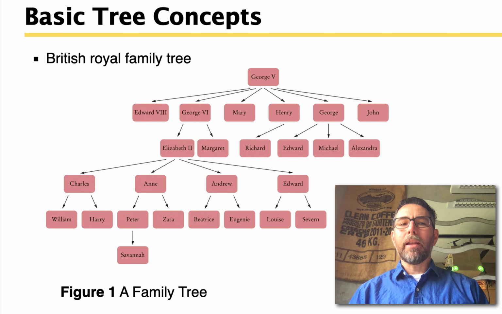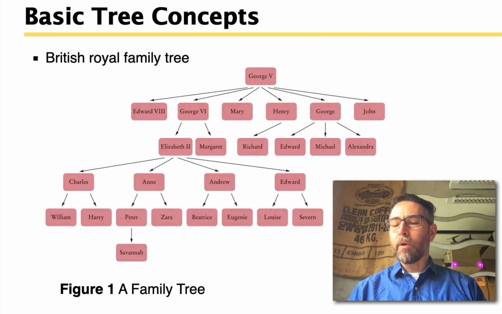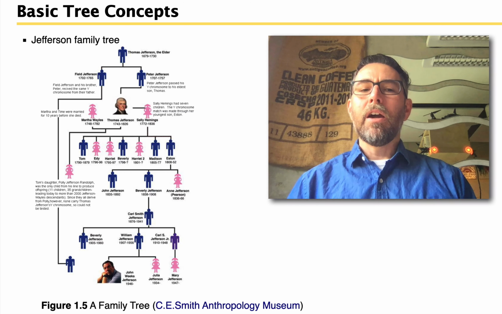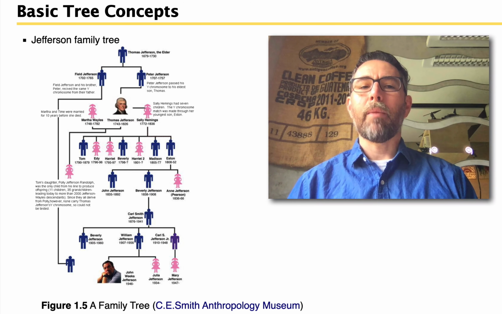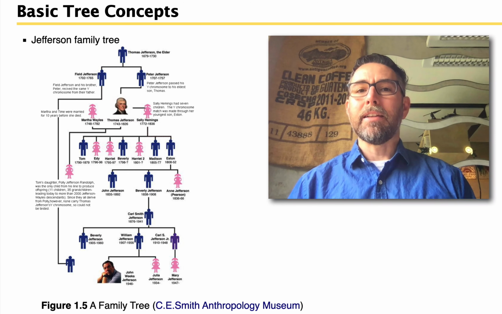Now, I want to make a point here. We like to talk a lot about the British royal family tree because it has specific implications for government and it's very formalized. But the reality is that no one's family tree looks like this. If we were to look at the family tree, say, for American royalty, Thomas Jefferson, we can see that it's no simple branching tree. It has several different parents and roots and all kinds of combinations. Whether or not we like to talk about the complexity in families is another issue.